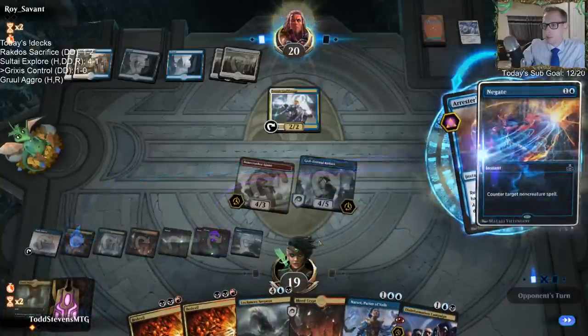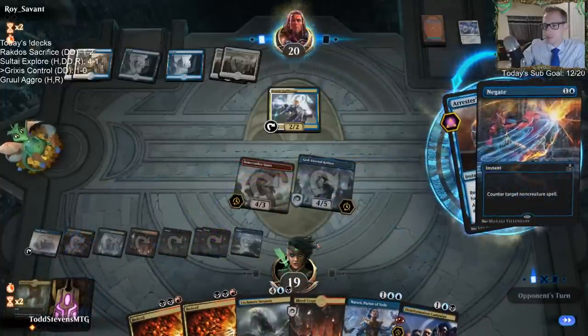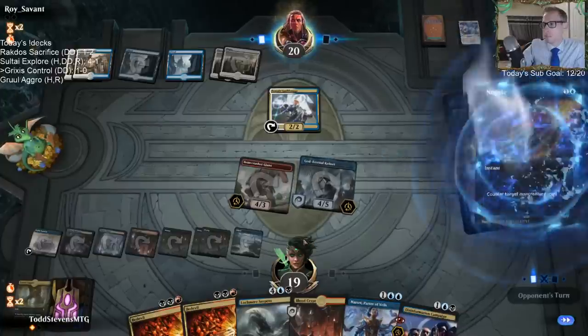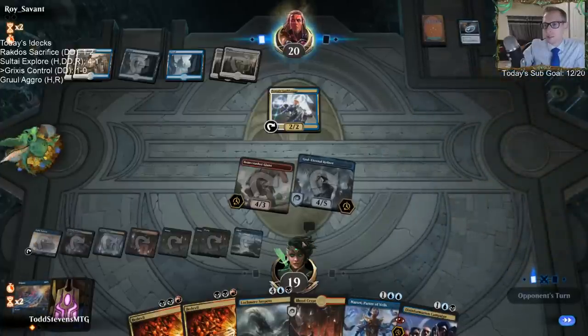I know I only have one red source. I just don't really like the mountain. The basic mountain is like break glass in case of emergency mountain.